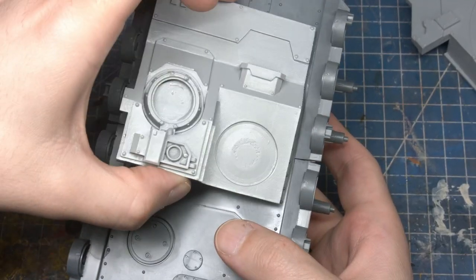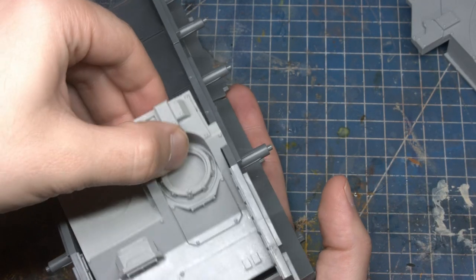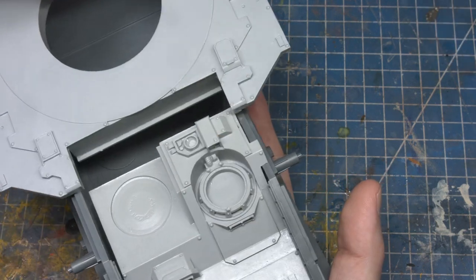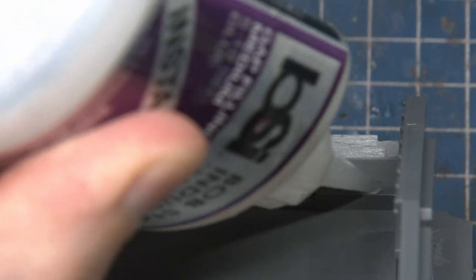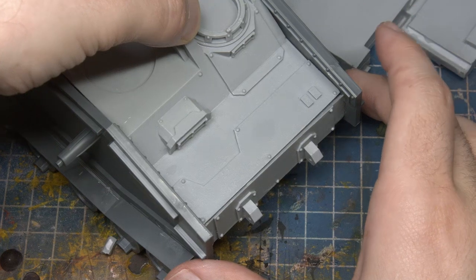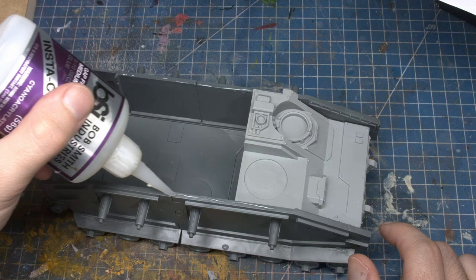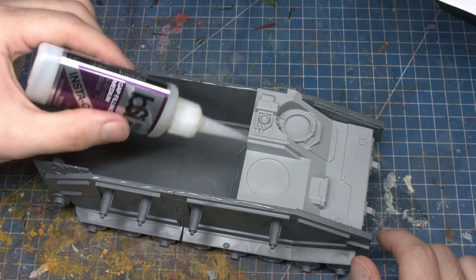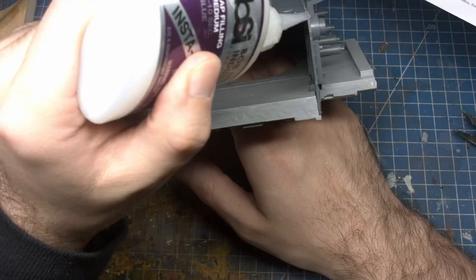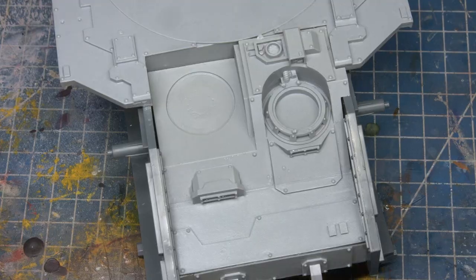With that said, this is an expensive lump of Forge World resin, so that means lots of bent parts, shaping and moving things. This piece here I actually heated up in some hot water so I could get it into shape, because the instructions tell you to fit it after you've glued the sides together — which is literally impossible as the tabs need to go into the left and right pieces of plastic. So I got some very hot water, bent it so I could basically make it a floppy bit of spaghetti, put it in position, and then flattened it out again. Come on, it's a $500 model — what do you expect? It's just going to fit together?